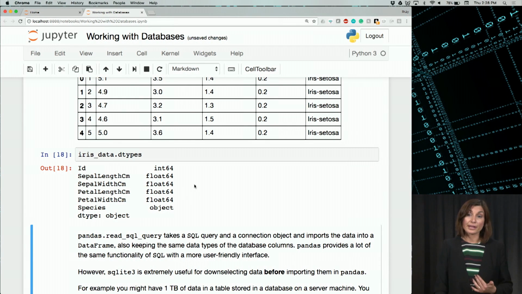We can also create more complex queries that constrain the data we load into the data frame. Because if the data is big, the table maybe has a lot of rows and columns, and we maybe want to pick a part of it, we can actually create constraints using those SQL queries.